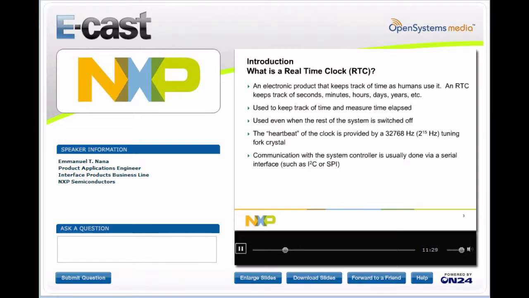Again, I mentioned earlier that the current consumption is very low. For the PCF2123, the current consumption can go as low as 100 nanoamp. That's measured at 2 volts. That's a typical current consumption. Again, it has SPI interface, and the bus interface can go as high as 6 megahertz, and then some additional timekeeping functions, and a programmable timer. If a customer wants to use a timer in that device, then they can do so.